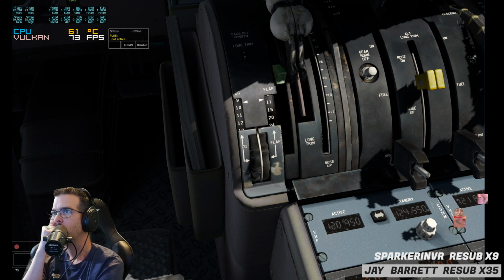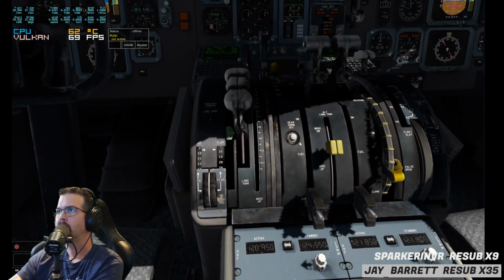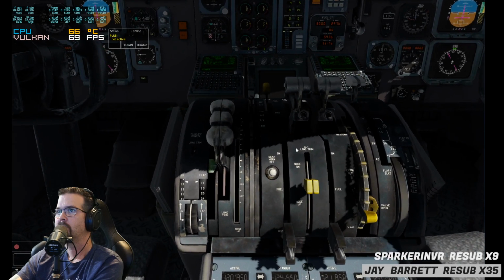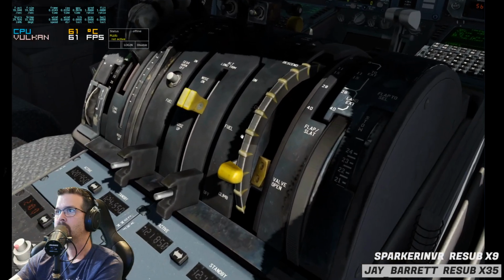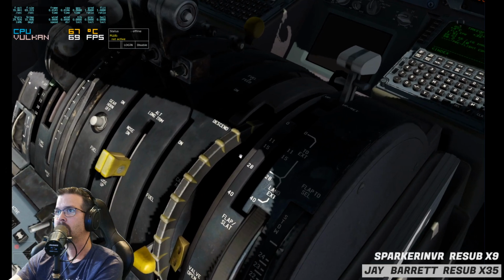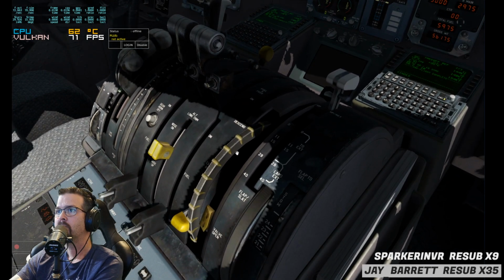John, the reason that they did the CG and the flap thing like that, and then off to the right over there, there's a thumb wheel again that you rotate for the flap setting, because if you look over by the flap handle, you'll see, go a little further, you'll see if you can close in. I could move the trim if you want to see it, because it's the first time I didn't see it.